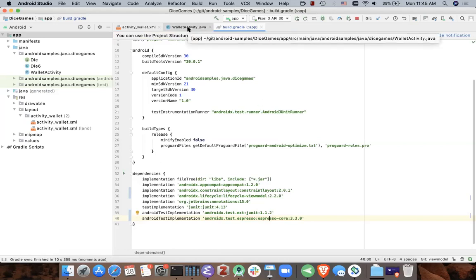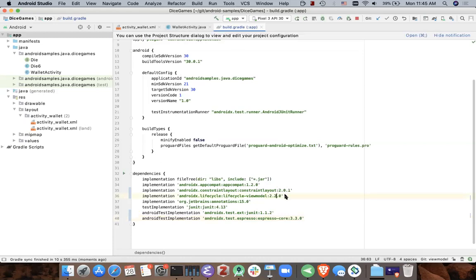What we included here, 2.2.0, is the current latest version, but they update versions regularly, as we just saw with constraint layout and so on. The IDE will prompt you and you can update those, or look up the official documentation and update those. All right, so when we are going to implement the view model, the point is all the data manipulation should happen outside the activity, in the view model class.